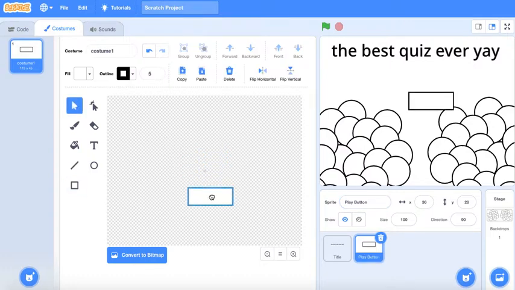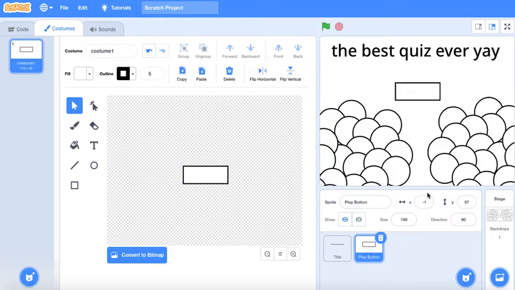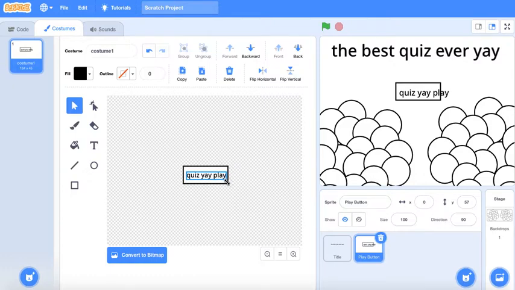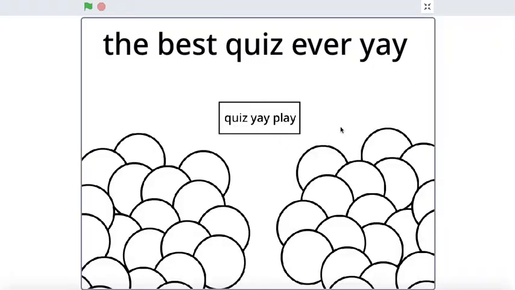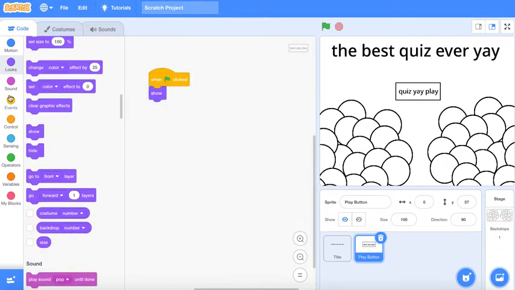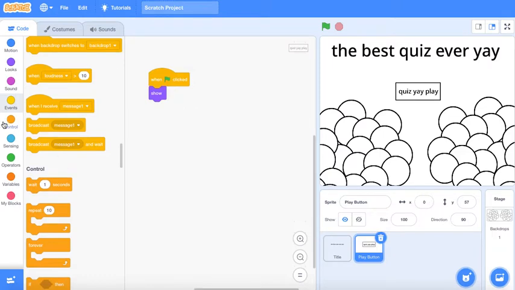We're just gonna make it. Okay, zero. Alright, there you go. And we're just gonna name it play. Quiz. Play. I don't know if this is gonna fit or not, but I think it's gonna fit. Okay, it fits. Wow, that's really cool. Maybe we're just gonna make it a little smaller. Oh no, not white. As you see, it looks very normal. That's the play button, and it's gonna show because it's a play button. And then after that, we're just gonna make the other things.